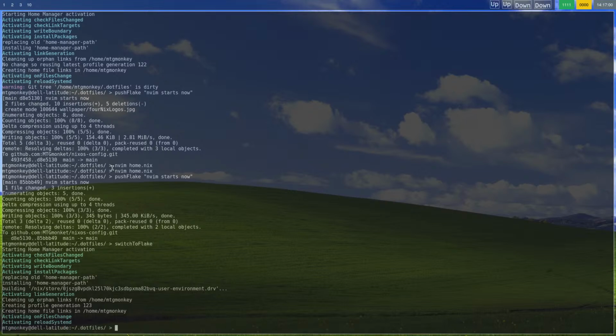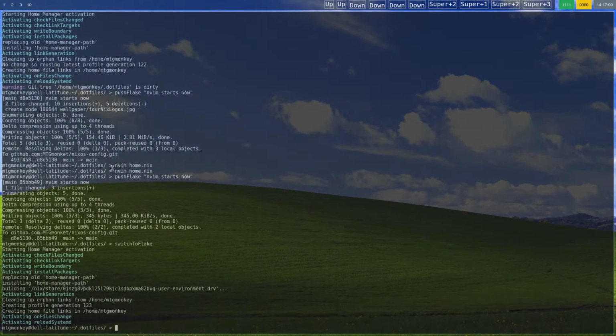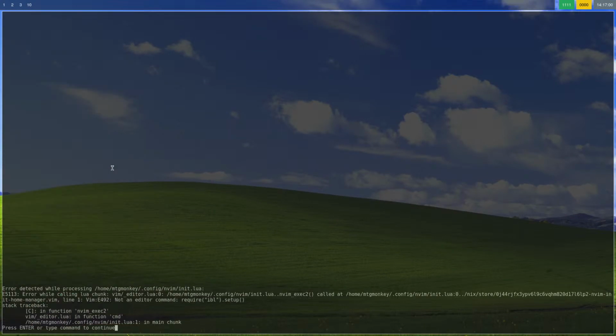Okay, so that should be pretty good. Nvim home.nix. Error detected while processing init.lua. Error while calling Lua chunk. Not an editor command.